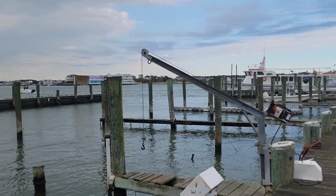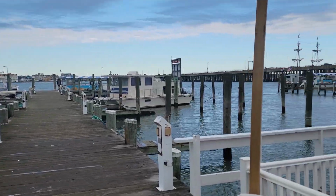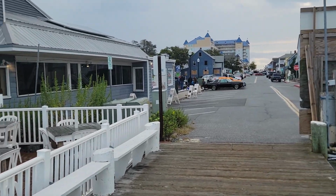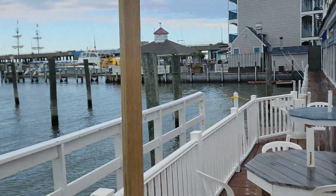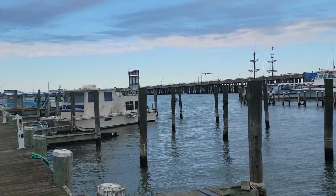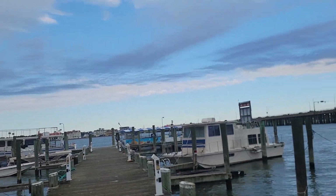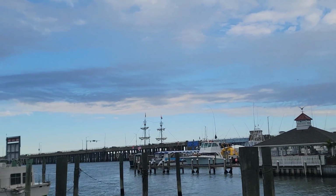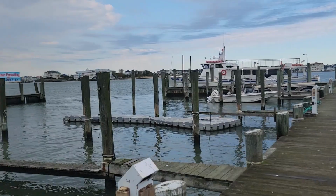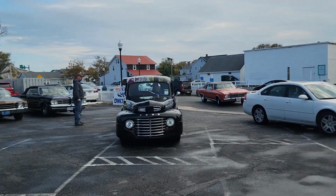Locations like this is why this car show down here in Ocean City is amazing. I mean, we're having the car show right over in that lot there and across the street. And right back here down this pier is this. Dudes are over there fishing. Right? Is that cool? Now, it's a little cloudy today, but this is all going to pull out of here, and we're going to have clear blue, sunny skies. We are going to be wearing sweatshirts this morning, though. A little breezy, but all right. Hope you enjoy this video.